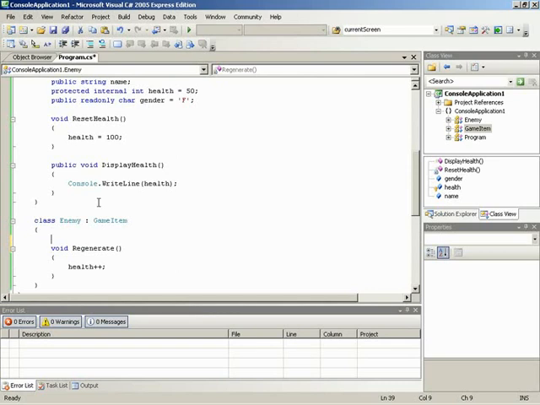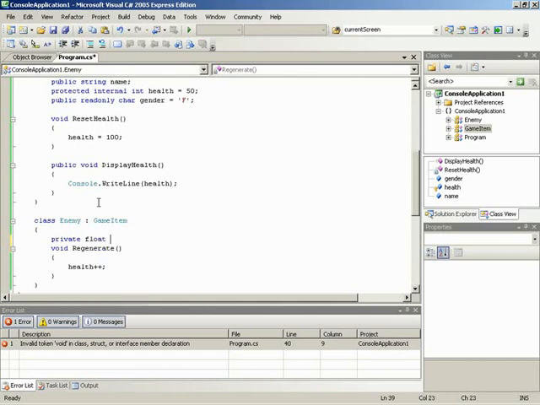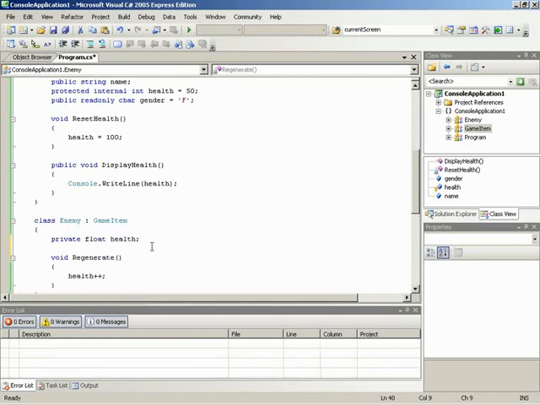What would happen if we defined a, let's make this private to match the example above. So we'll have private float health. That alone is a valid field declaration. And just that, before Logan even hits build, is very interesting. You should really be looking at this going, because enemy inherits from game item, and since up here in game item, health is a protected internal field, that means we inherit health down here of type integer. But now here we go, defining our own health.